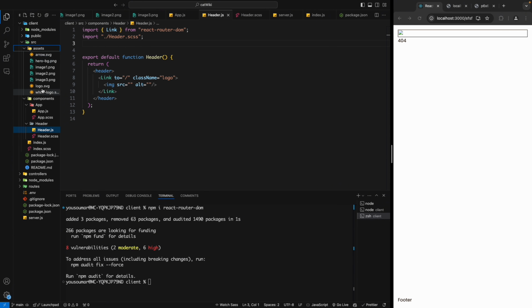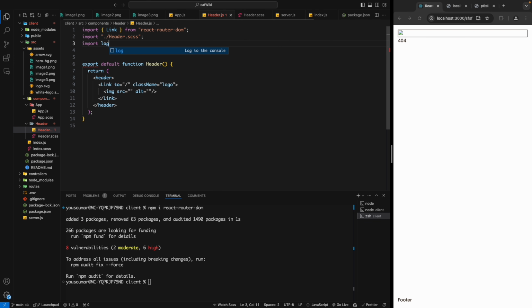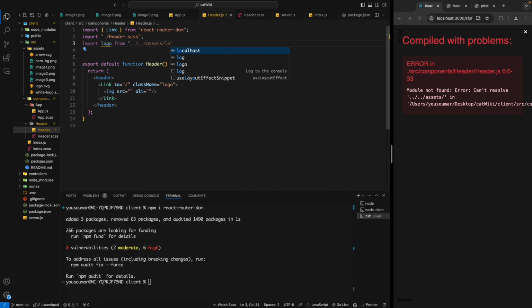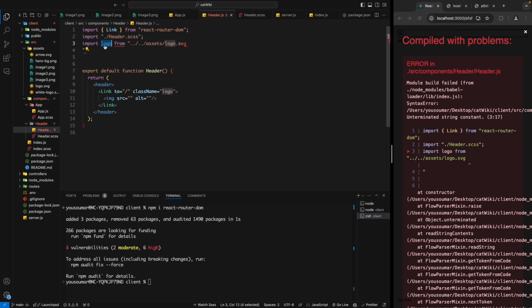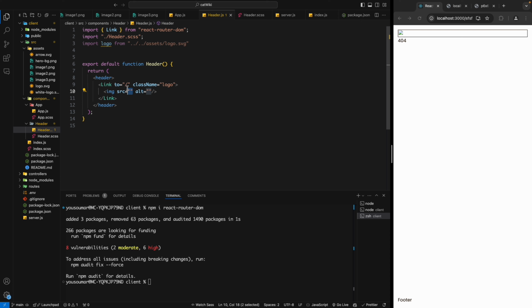So it's going to be our logo here. So let me import it. Yeah, from the assets, and I'm going to import the logo.svg. Sorry about this. And it should be here.